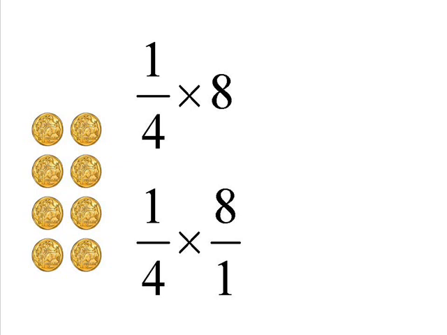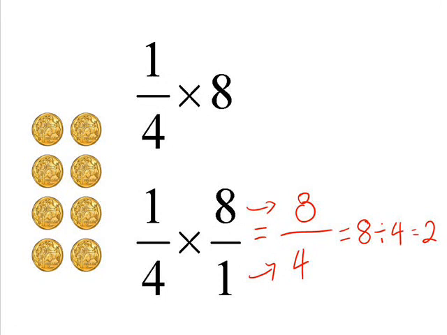Then it's just a matter of multiplying them straight out. One times eight is eight, and four times one is four. So, we have the answer of eight over four. So, eight divided by four, the answer is two. And that's the answer. A quarter of eight is two, as you saw before.